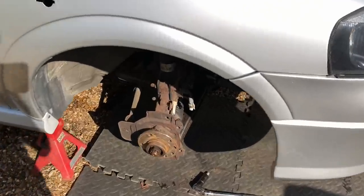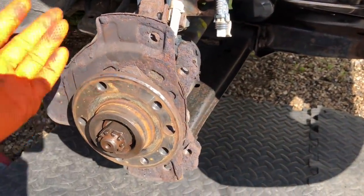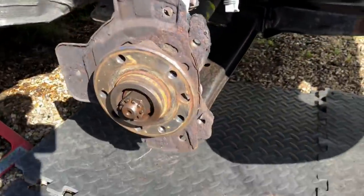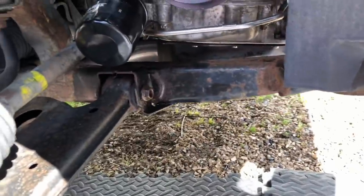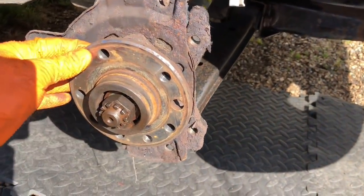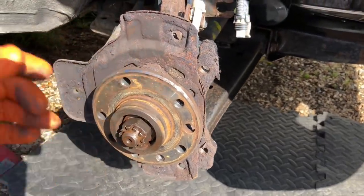While these brakes and everything are off, it's the perfect time to check over these hubs. I'm going to pull them off and check them over, make sure the bearings are all good while it's all apart. Obviously this is all getting cleaned up in the future - it's driving me mad being so untidy. I want to replace all these wishbones and bushes and have it all fresh and new. I've got some new hubs but I'm going to check these ones over - I think these are original ATE hubs which are really good. I'll pull them off and check them off the car.